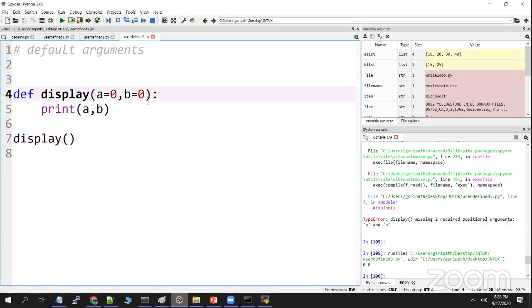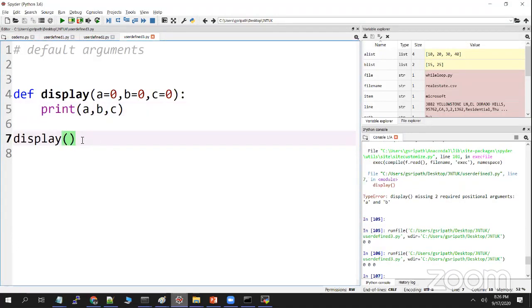Let us take c also, c equal to 0. It can be any value, guys. I just have defined 0, but you can take anything, a number or a string, depending on the concept. You can take 0, you can take 110, it doesn't matter at all. I'm just making it default. That's it, right? Now what will happen if you run the code? All three zeros. And then if you pass 10, what is the output here? It will return 10 0 0. And in this context, it will return 0 0 0.